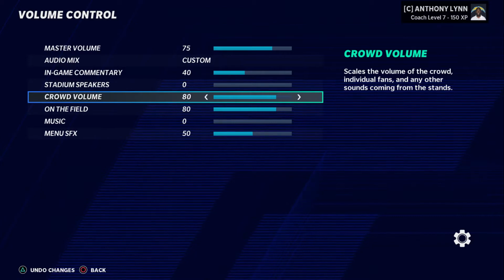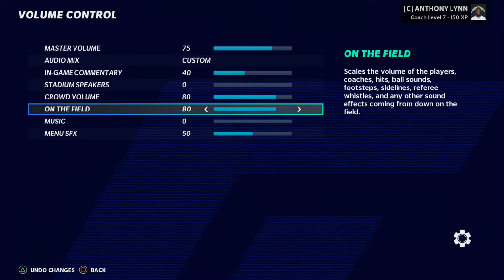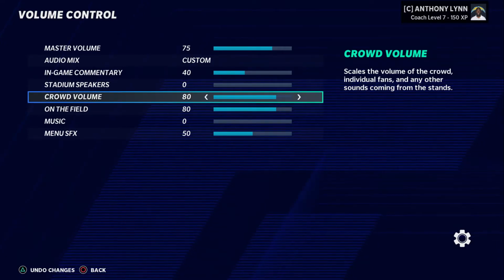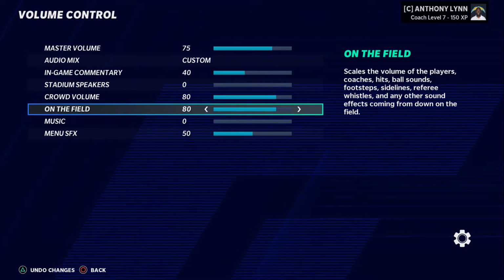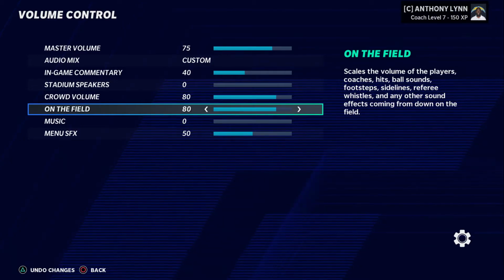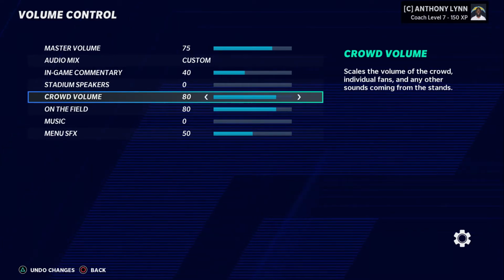And then, like I said, in terms of crowd volume and things like that, I turn those down to about 80. Those are the things that I want to be the loudest: the crowd volume and the on-field noises. So this is the player voices, coaches, hits, ball sounds, footsteps, sidelines, referee whistles, the immersive parts of the game. I want those to be the loudest out of any type of sound effects.